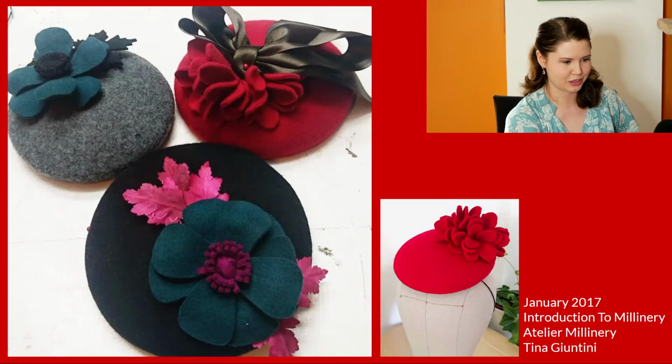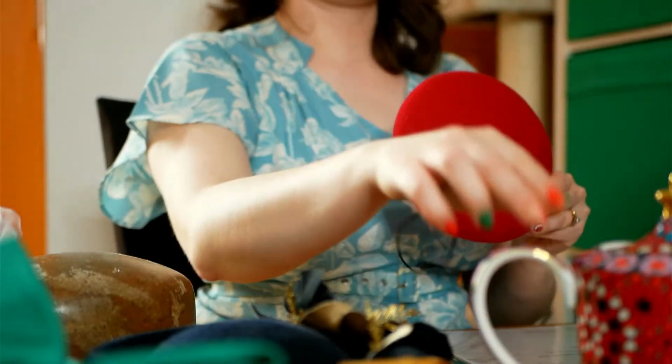I have a new setup here, so I'm just trying to get used to it. There we go. Oh, there's my teapot in the way.